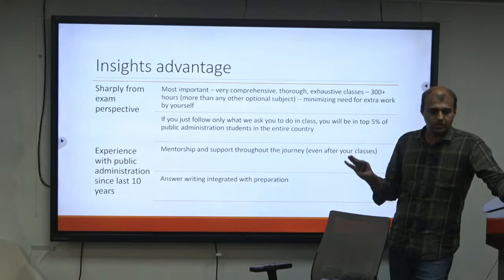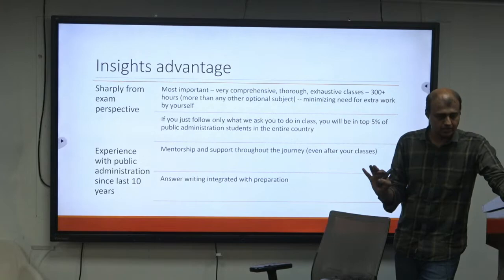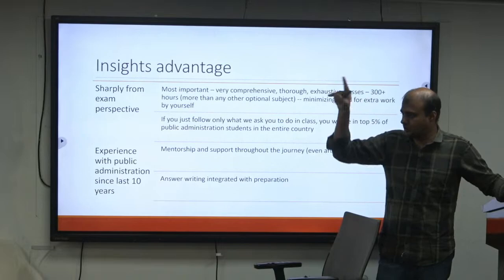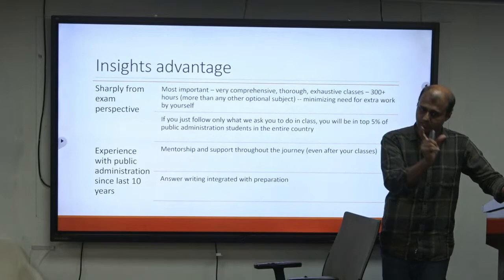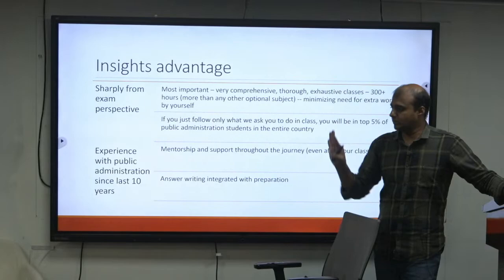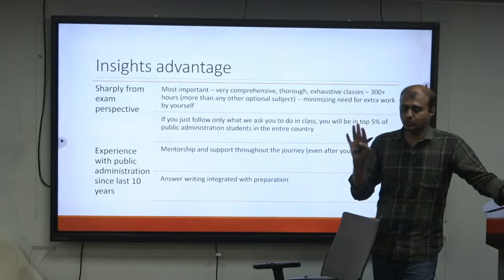You have to understand what the syllabus is, what the PYQs are, what the demand is. Normally doubts will be there. See, for example, if you take any optional, PubAd, sir would have explained how the question paper is structured. In section A, paper 1, you have 250 marks, section A will be there, section B will be there. You will have 4 questions there and 4 questions here. Question number 1 in section A and question number 5 in section B are compulsory. Totally you will have 28 questions. In 28 questions, you can always assume 23 to 24 will be repeated topics, at least 70% questions are from the same topics.